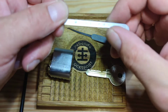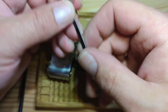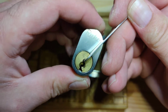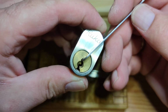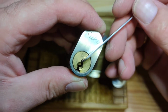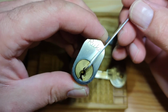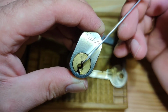Alright, and the tensioner for picking this lock is a tensioner which is a tight fit on the keyway and allows for good control of the core movements in a bold direction that is required for the float picking technique.